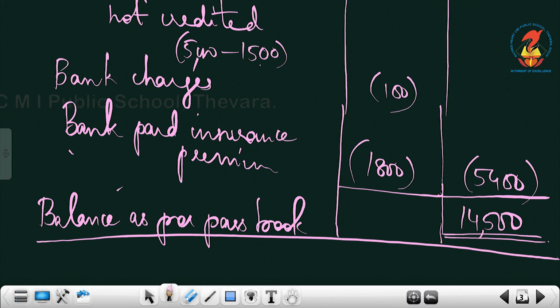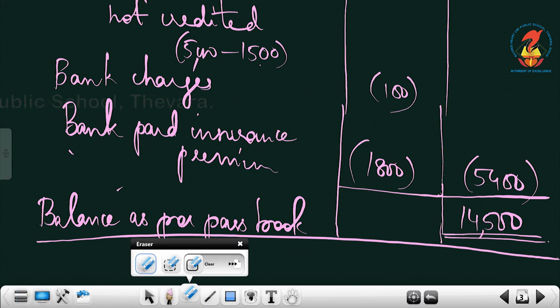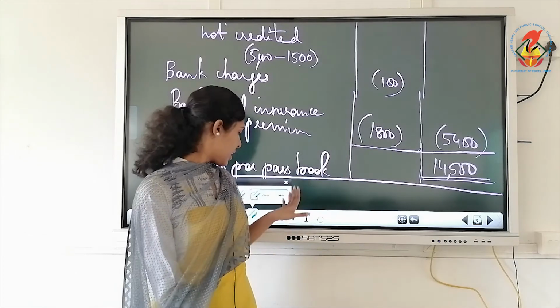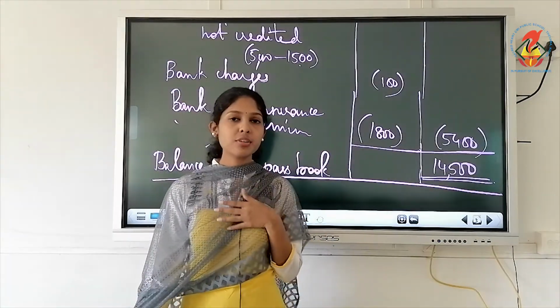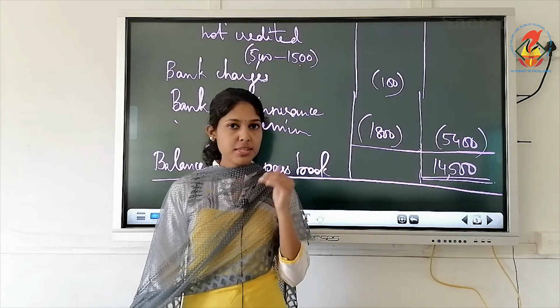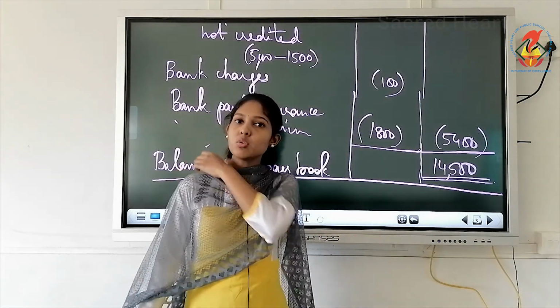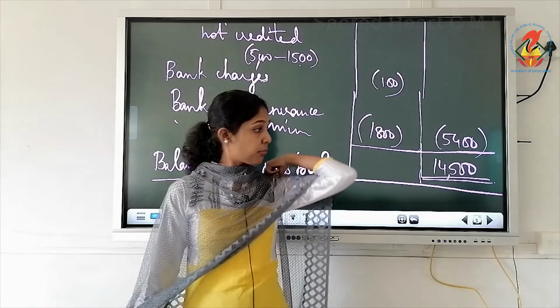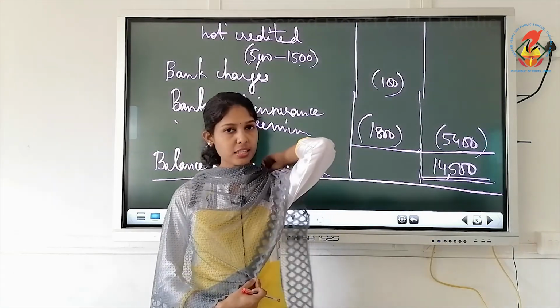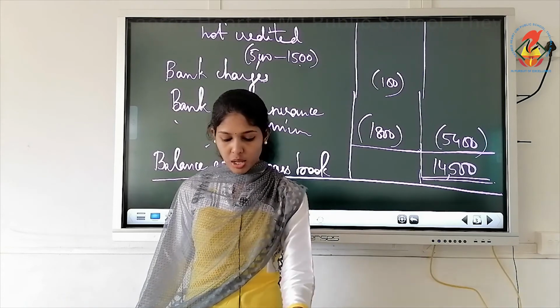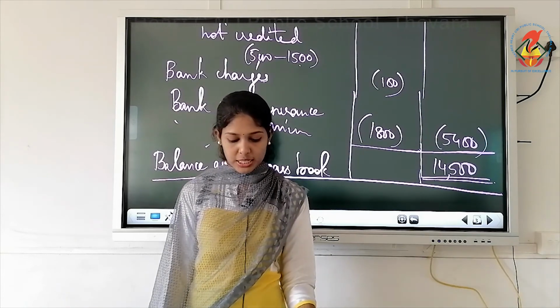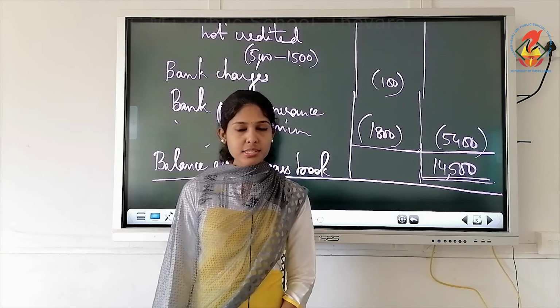Understood? Here, if we had the passbook balance in the question, then only you can check whether the answer is correct. Here we don't have the passbook balance, so we can't check the answer. So make sure you have written the transactions correctly. That means add and less items, you write carefully when you write for the first time, because we can't check whether the answer is correct in these types of questions where we have only one balance. Okay. So now you would have got an idea how to do the balance as per cash book.